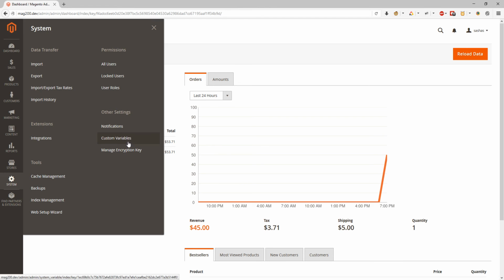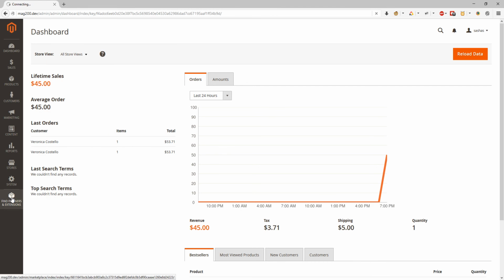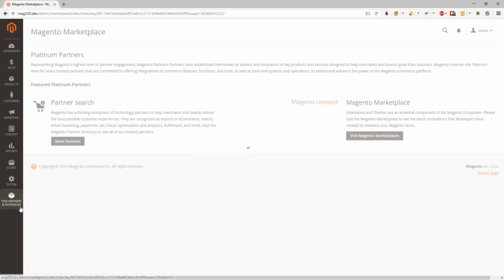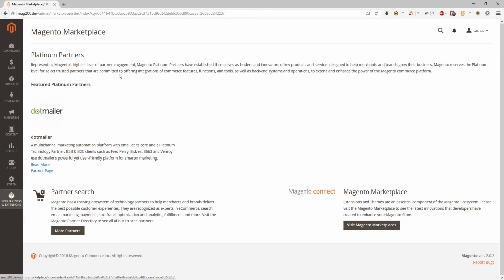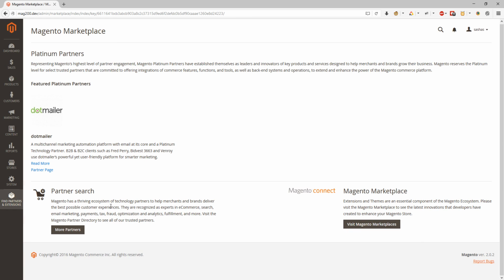And the last option of the menu is partners and extensions. Here are new options. I believe Magento will promote here their platinum, gold, silver partners. And here you can do research and find partners you want to work with. Also you can access Magento Marketplace in this section.